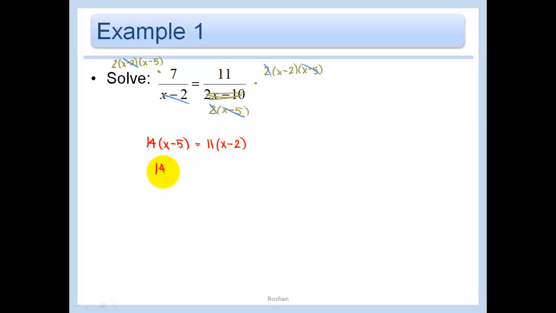Multiply it out: 14x minus 70 equals 11x minus 22. Scoot the x's over here, 3x, scoot the 70 over there. We get 48, divide by 3, divide by 3, x equals 16. We do want to check all these answers just to make sure that they are within our domain. In other words, that the bottom doesn't become 0 if x is 16. So good to go over here. 2 times 16 minus 10 is not 0, so we're good to go with that answer.